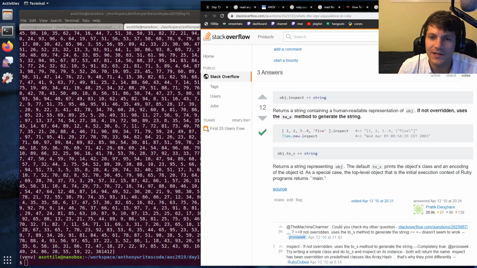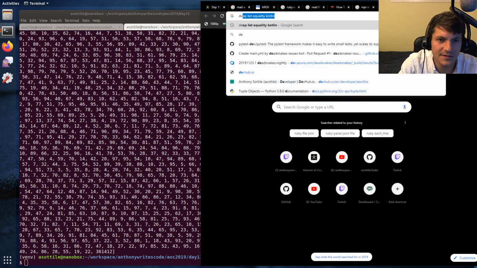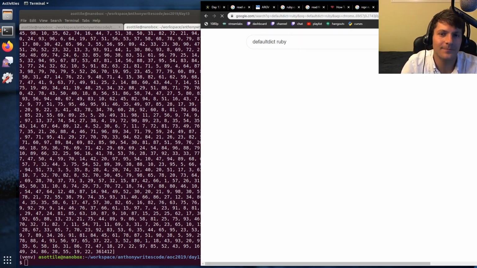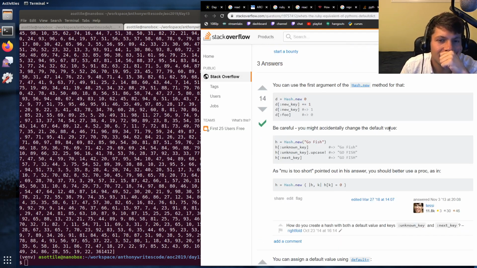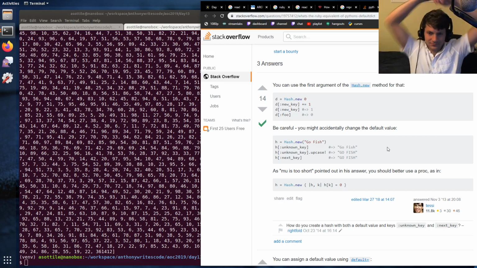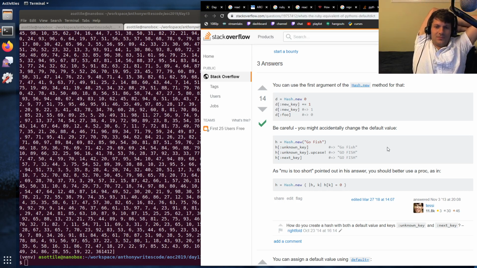Oh, we need a mapping type. Is there a default dict in Ruby? Default dict Ruby. What is the Ruby equivalent of default dict? You can use the first argument of hash.new method for that. Oh. Be careful, you might accidentally change the default value. As Mu Too Short pointed out in his answer, you should better use a proc.